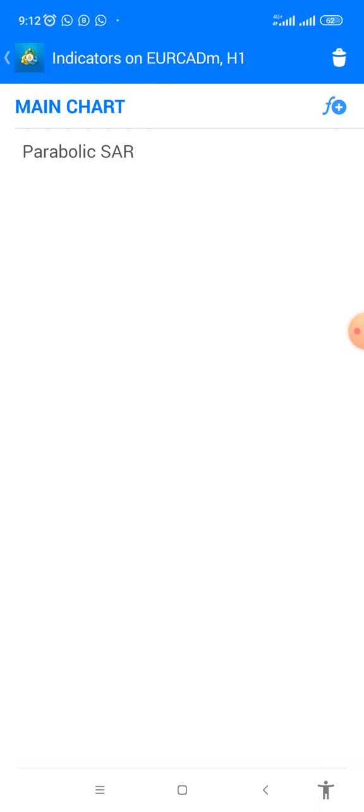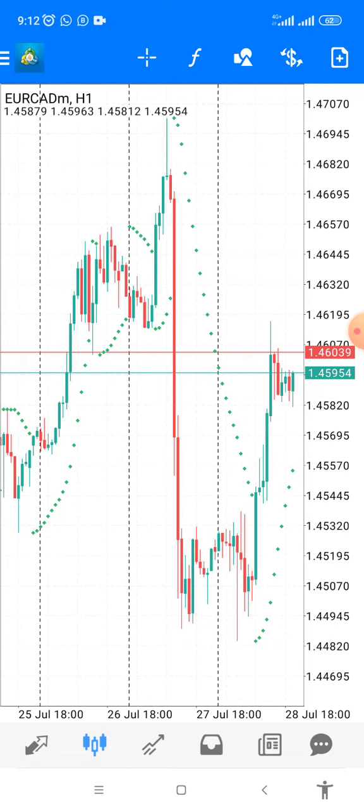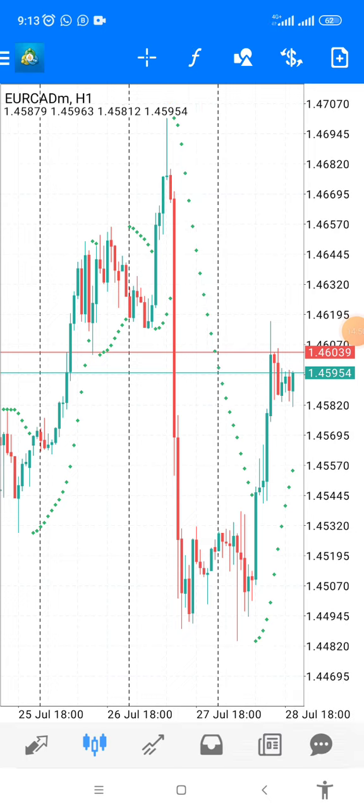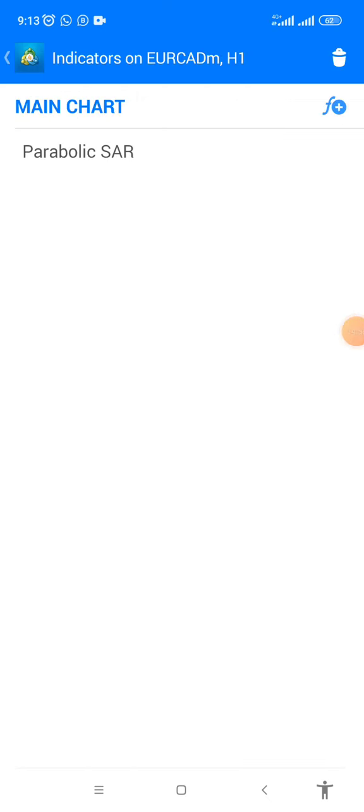So we are going back to the chart. So we go back and now you can see that the parabolic SAR is on the chart with some dots. You can see some dots on the chart. That is the parabolic SAR. So in case you want to edit something, like I told you, you go back to the same process. You come back to the F over here. Okay, you go back to that F. Once you click on the F, which is the one here, you click on it. When you click on it, it will tell you on the main chart the indicator that is on the main chart, and that is the parabolic SAR.